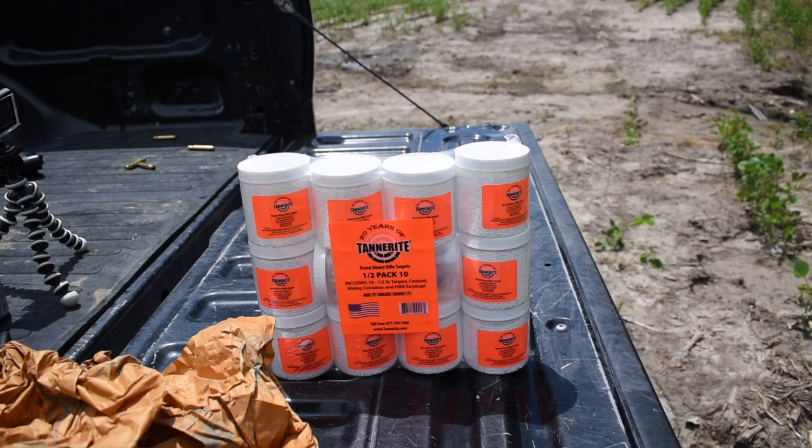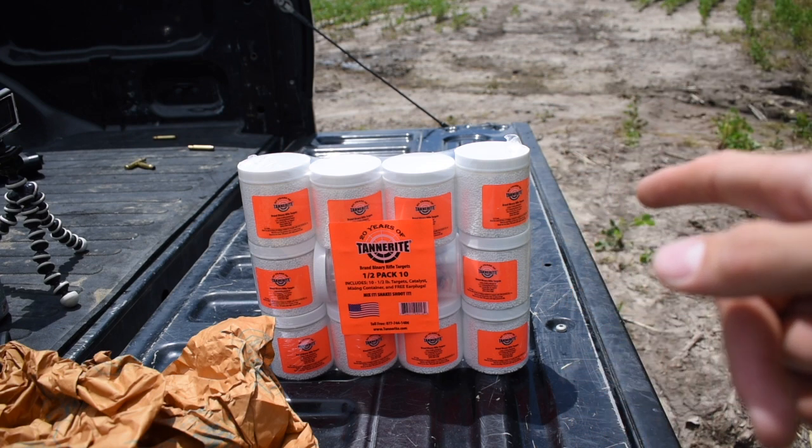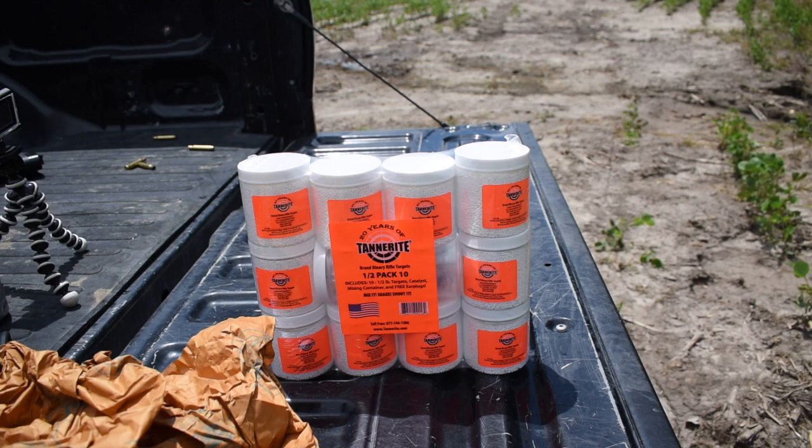But anyways, we've got that same rear diff cover set up. We're going to put it at about 150 yards. We'll probably do 150 just to be safe. But we want to try and totally blow it up, totally get rid of this thing. So I went to the store and bought this — we got a bunch of Tannerite. We're going to try and blow it up. We've got 10 of the half-pound Tannerite packs. I have never used this stuff. My buddy's with me and he said he has used it before. We're going to go ahead, get this stuff mixed up, show you guys how to mix it up.